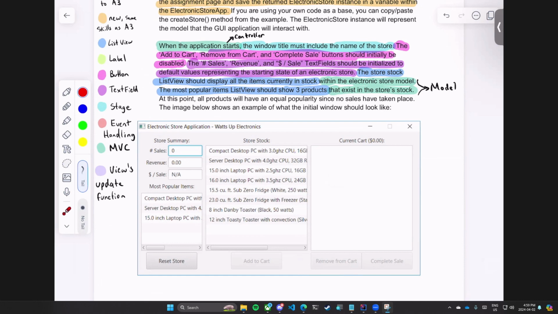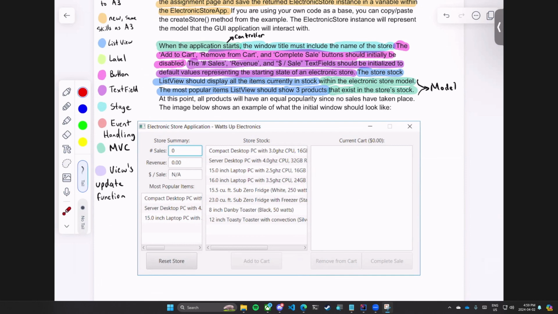So you see, what's going to happen when you click remove from cart can change. Sometimes when you click on this button, it will decrement the amount of things there by 1. And sometimes it will decrement it and remove it from the list view. This is complicated. If you're trying to write the remove from cart handler, and you definitely need a handler, because you need some code to run when remove from cart is clicked, you need to be careful what you do next, because it's not simple. Sometimes you're removing the whole item from the GUI. Sometimes you're just editing what's on the GUI, because you're decrementing it by 1.